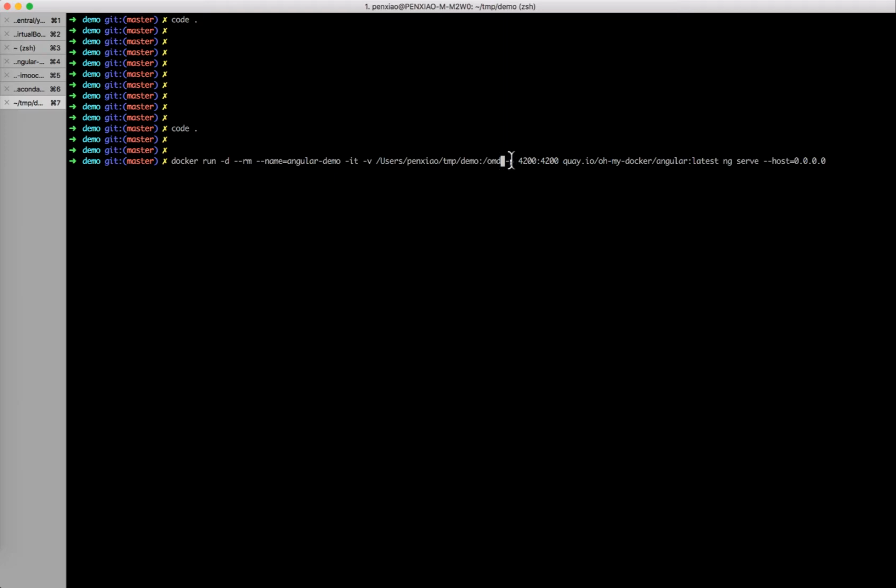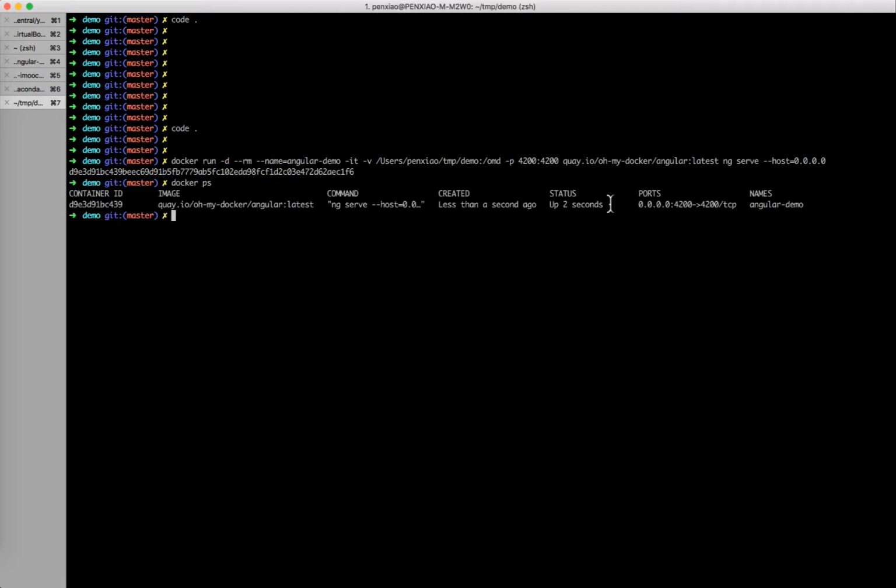Okay, so here we use -p to map the port, and after that we can open our browser and go to this port to see the Angular project. Here we will use the ng serve command to start this project. Okay, and let's start it, and it will create a Docker container in the background.